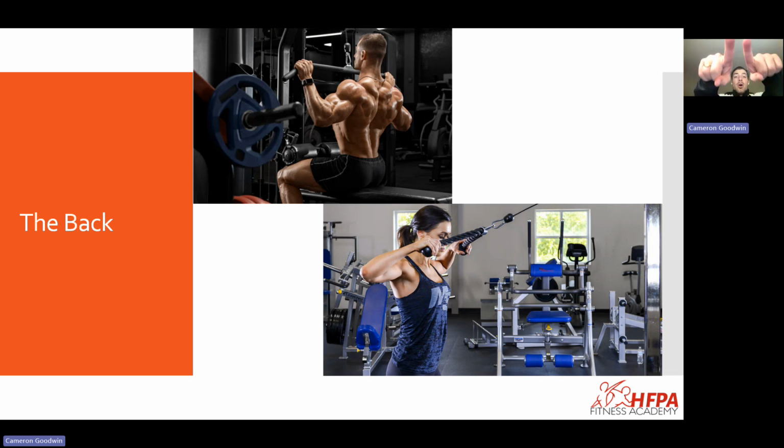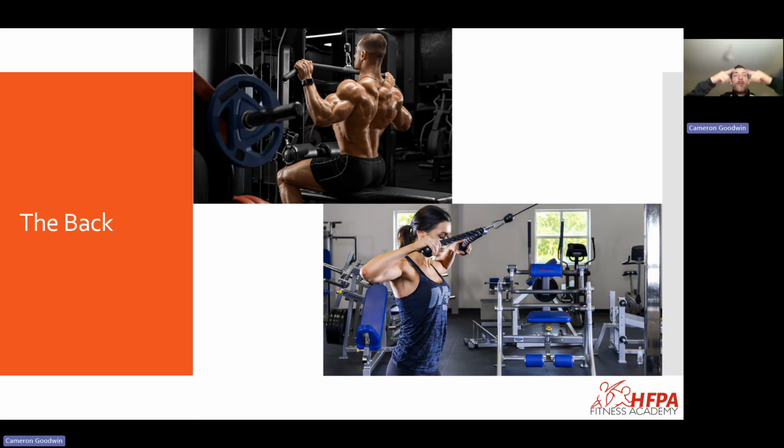Would maybe pulling on a more neutral plane, so pulling directly in line almost to your breastbone, target more of the rear delt? Is that targeting more of the rhomboids? Is it targeting more of the trapezius? You've got to think about this. It's not just about putting an exercise there, being a face pull, but a face pull from where? Face pull from top to bottom, face pull within the line of your eyesight? Are you pulling it to the bridge of your nose? Are you pulling it to your chest?